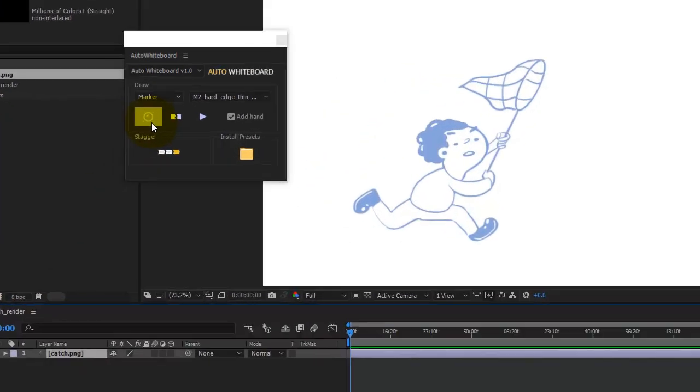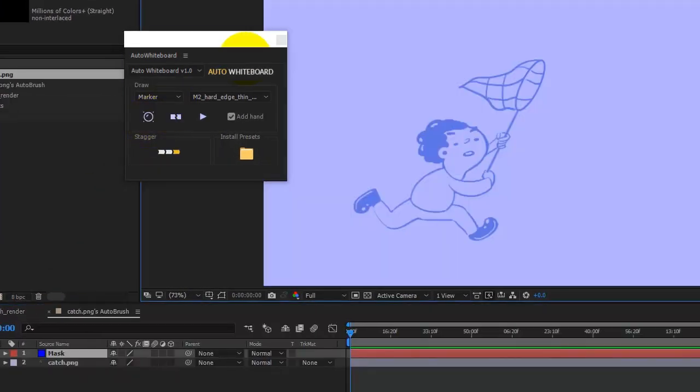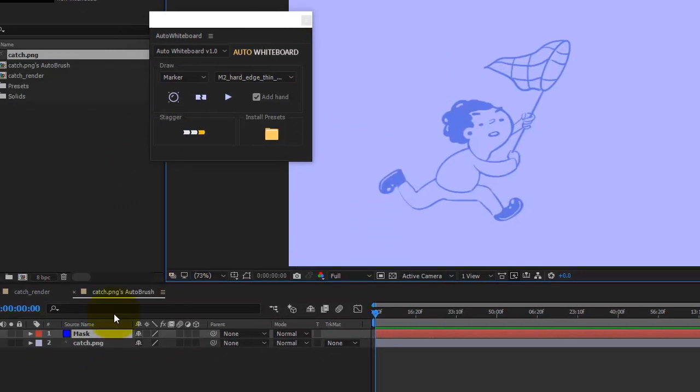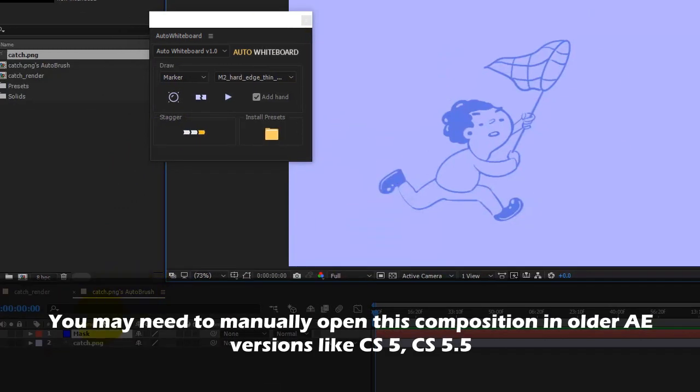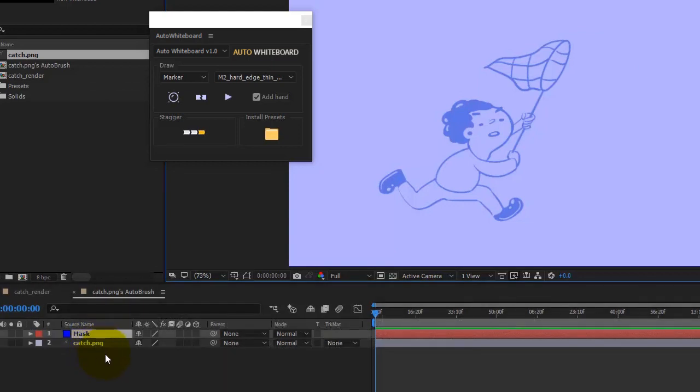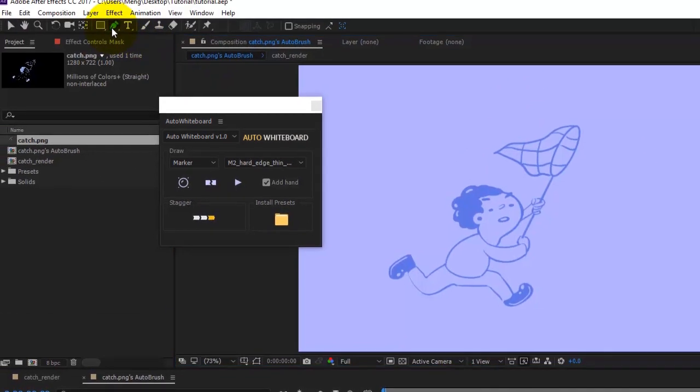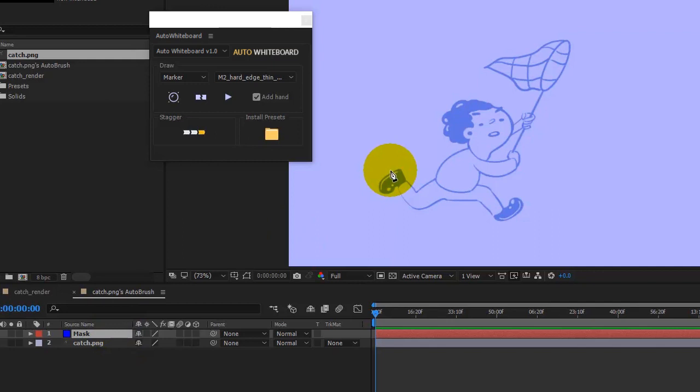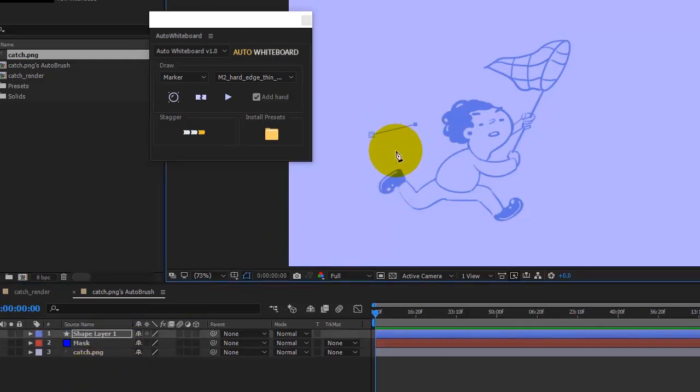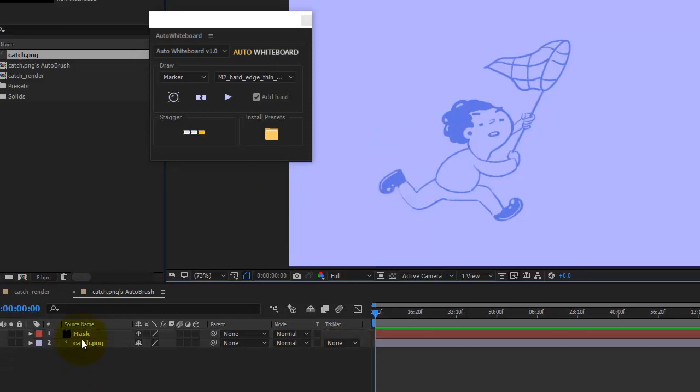Drag the image into the composition. Now, the first step is to click this first Create Mask button. Now your image is wrapped by a new composition with a transparent blue mask layer on top. Make sure the mask layer is selected, then use the pen tool to draw a mask. Make sure to get the mask layer selected. Otherwise, when using the pen tool, it will create a shape layer, which is not what we want. So let me hit Ctrl-Z to undo it, and select the mask layer, and draw a mask around the edge of the character.